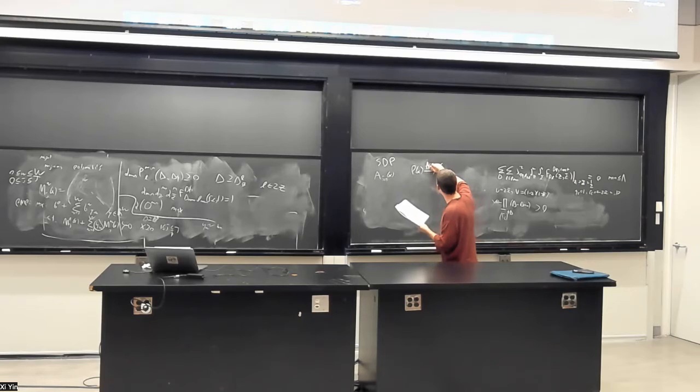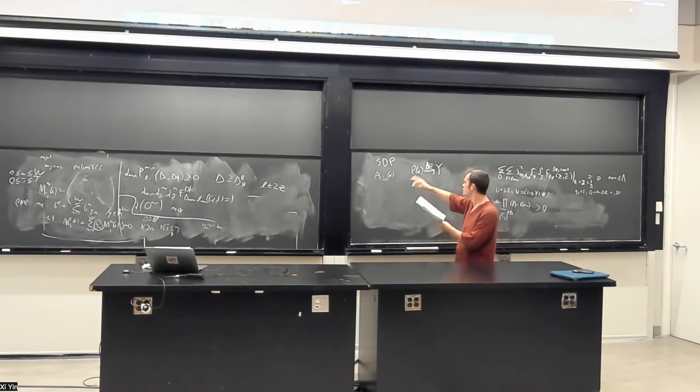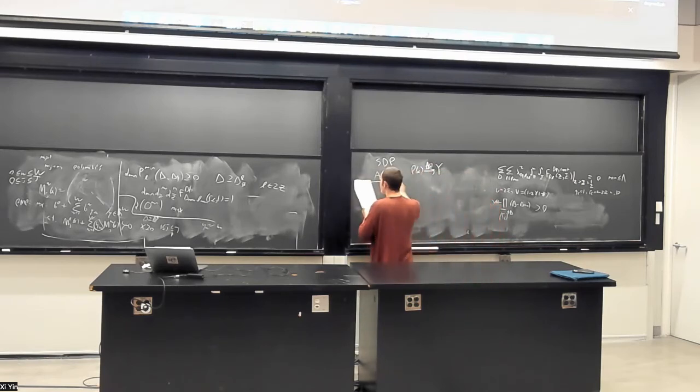And you do that by using this basis of symmetric polynomials. In fact, you can even do this for matrices of polynomials, which will be useful in later lectures, but for now this is just a single polynomial. And so then the statement of an SDP is, there are two versions of the SDP.